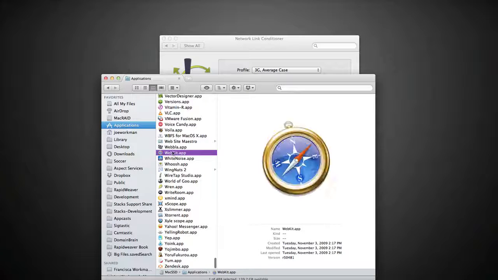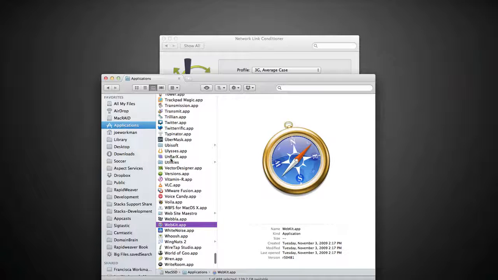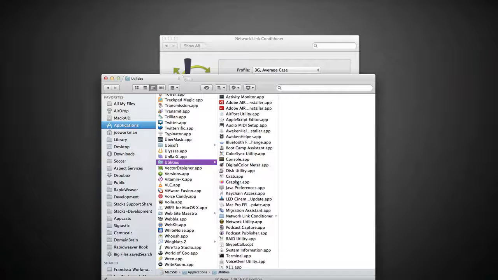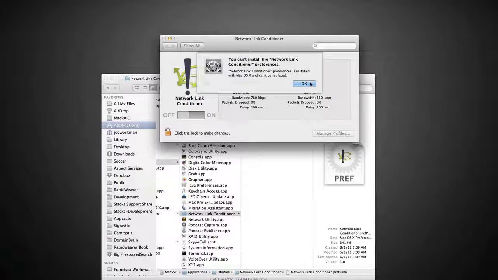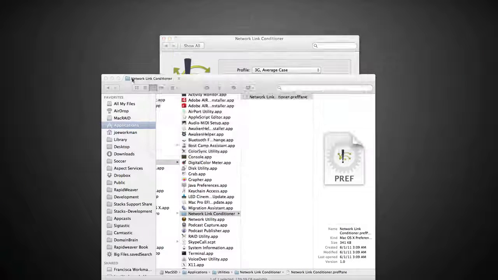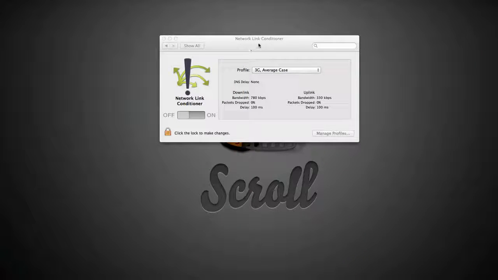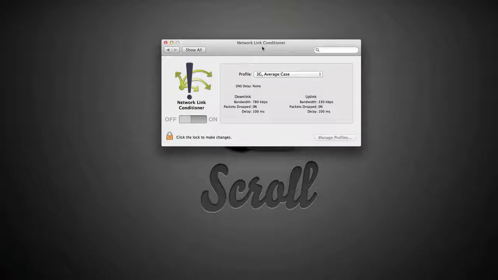Inside here, you're going to find a folder called Network Link Conditioner, and inside there is a preference pane. Go ahead and double click on that, and it will install it. I already have it installed.